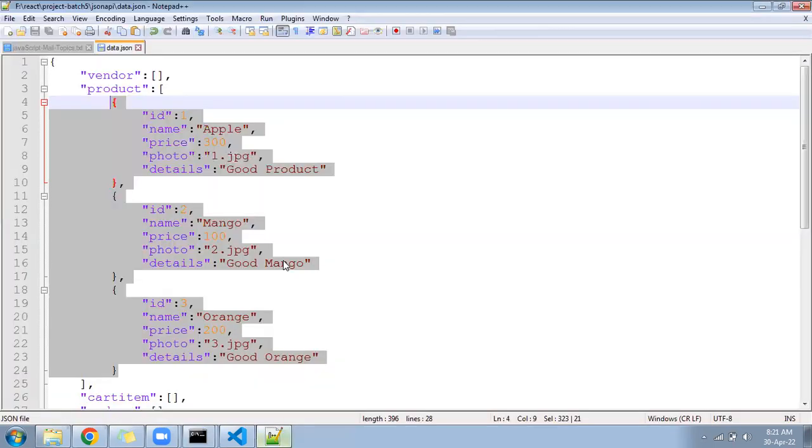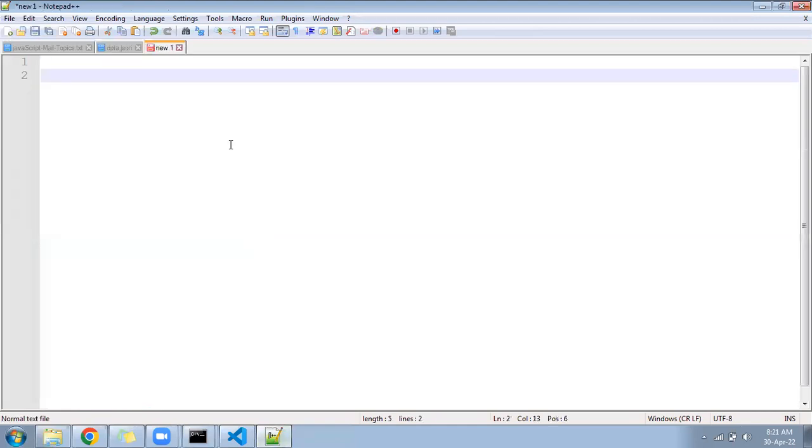How to start the server? This way. We have to write in CMD: json-server --watch data.json --port 1234. Your JSON server will work like the backend.